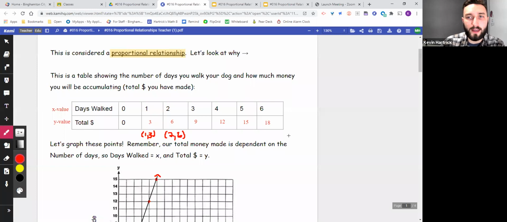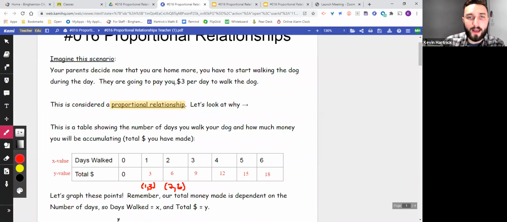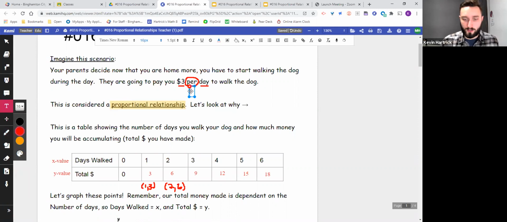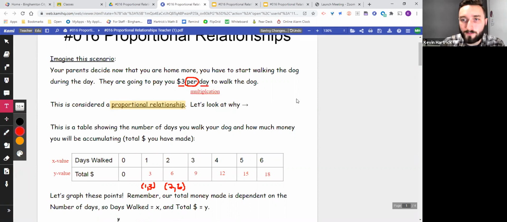Now, why would that be the case? Let's take a look at what's actually happening again back in the original. You get $3 per day. Remember, we talked about this word per is very important when we're talking about word problems because it kind of tells us where our variable is going to go, and it also tells us what operation we're using, and it should tell you that we're using the multiplication operation. So in that case, that should let us know that we're going to be multiplying each value by 3, and that makes sense because you get $3 each day you walk this dog, right? So 3 and 3 and 3 and more 3 depending on how many days you have. That's just intuitive. It should make sense.